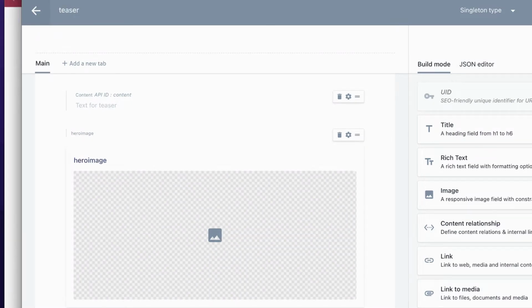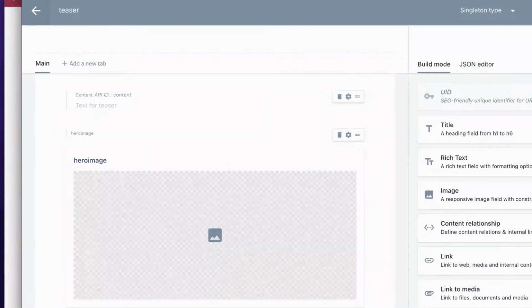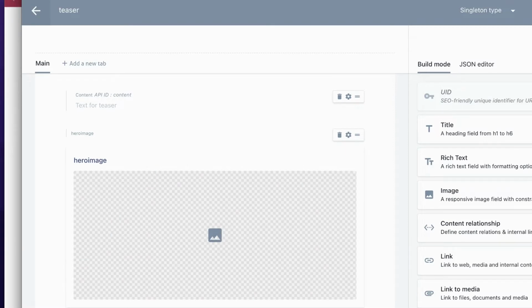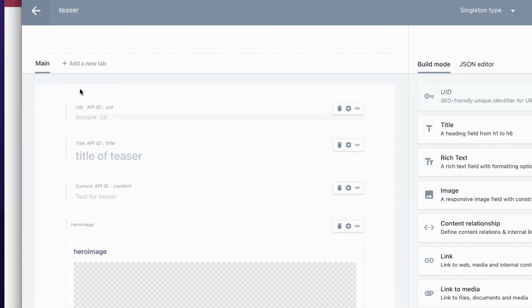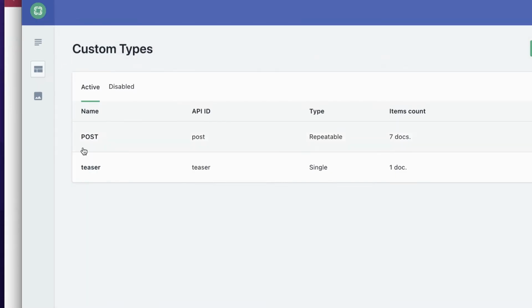Prismic does have a thing called the slice zone. I'm not using that, but it's a really interesting thing that I'll talk about later in maybe another video specifically about Prismic. But just to keep it simple, just these four fields. And I did that twice: one for post, one for teaser, two custom types, one's repeatable, and one's a single.